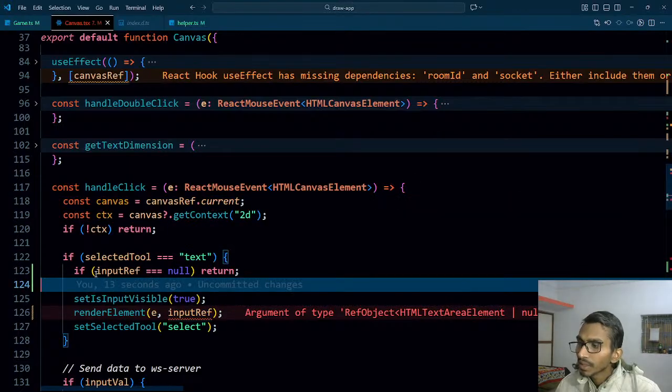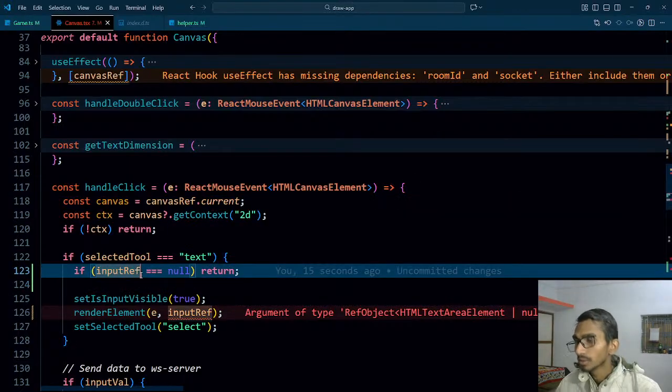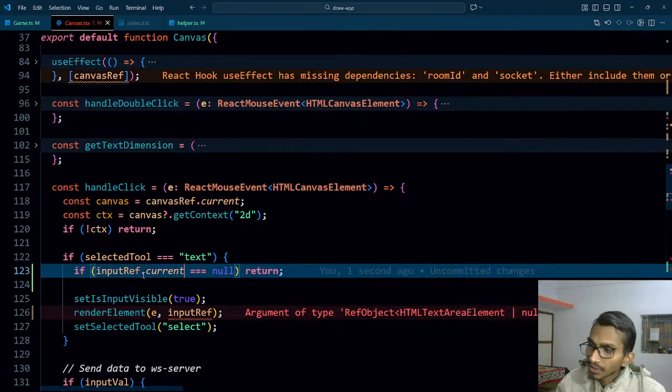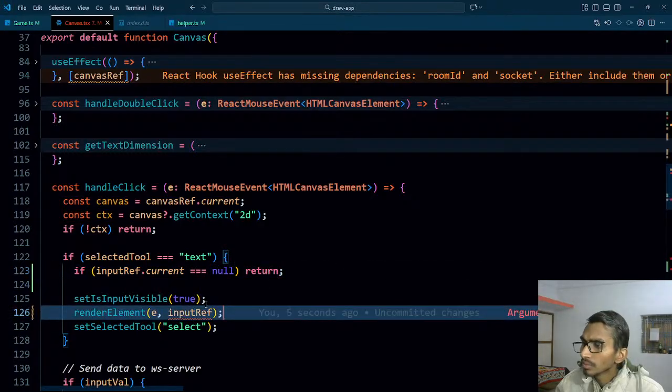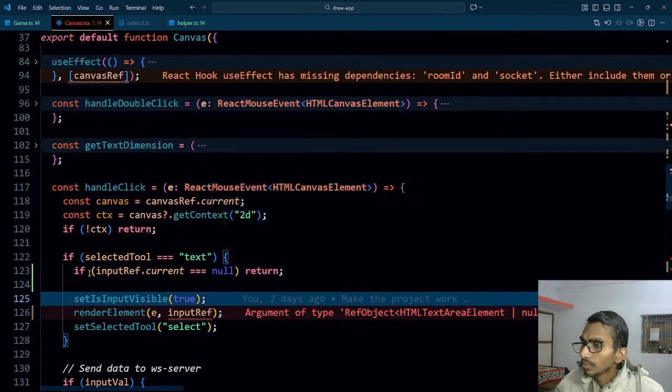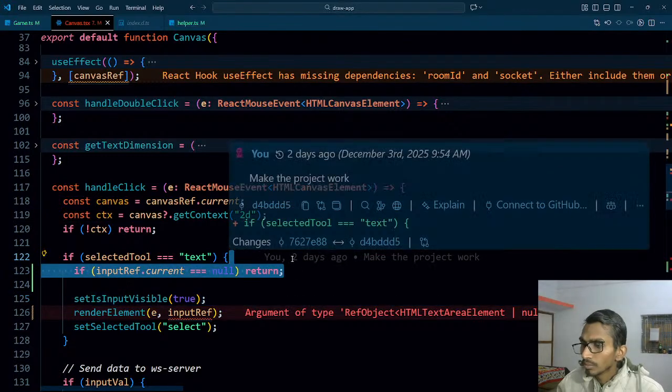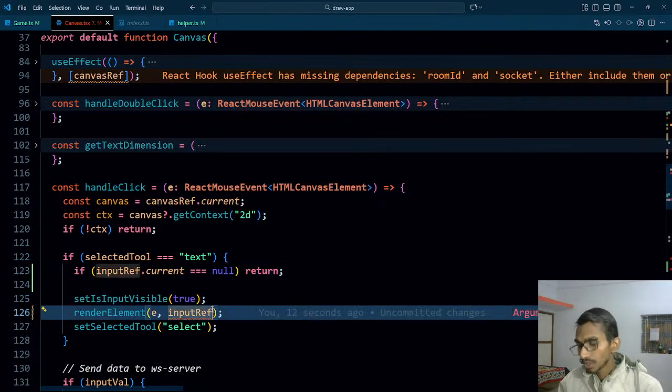I'm checking it, right? If input element current is equal to null, then return it. So what is the problem? I have to make sure it does exist.